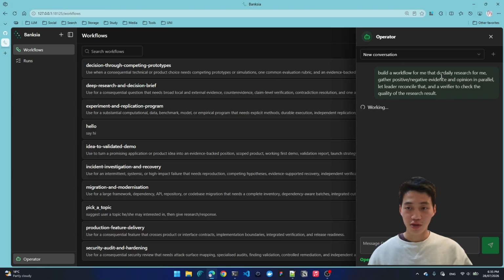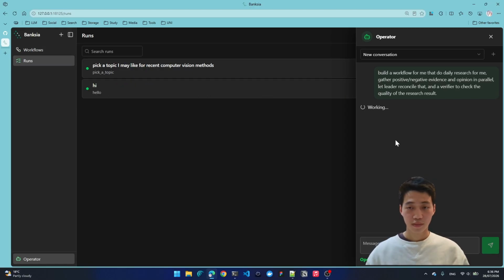Build a workflow for me that does daily research for me. Gather positive and negative evidence and opinion in parallel, then reconcile them and verify to check the quality. So that's just the example I showed at first.